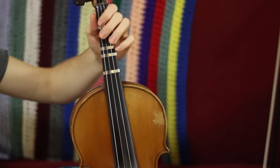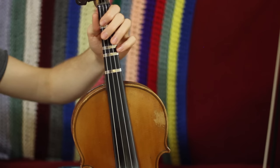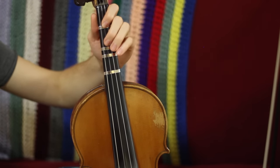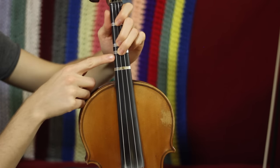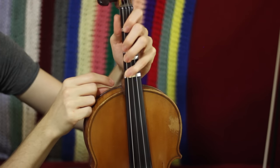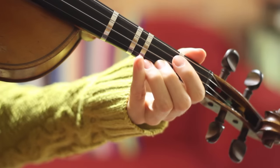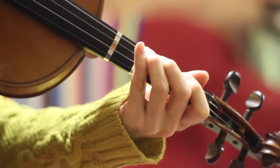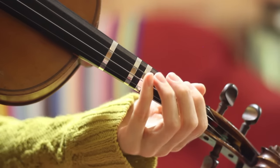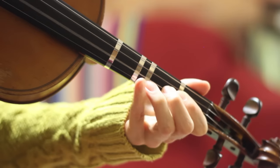Once you've memorized all of the notes in both of the charts above and can play them fluidly and in tune, you will know all of the notes in first position. Most beginners spend a couple of years studying first position while they are developing their fingering technique, bow technique, learning how to read music, play songs, perfecting intonation, etc. Once you have a good foundation and grasp on all of these things, you can delve into learning more advanced positions on the violin, such as third and fifth positions.